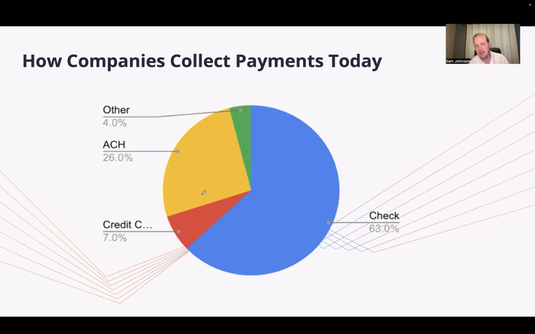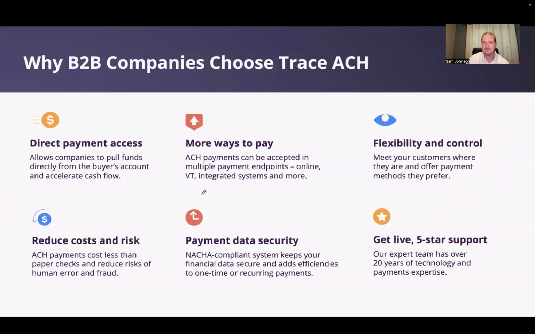You're going to get paid quicker. Your employees are going to be more efficient. Paper check just isn't going to be the most optimal way for businesses to receive payments anymore. So that's why we're here today. We're here to talk about some of these other solutions that can solve some of these needs.